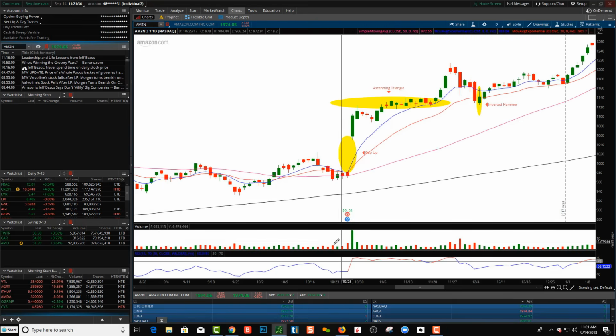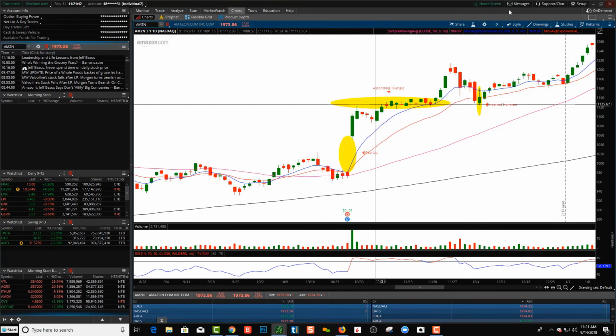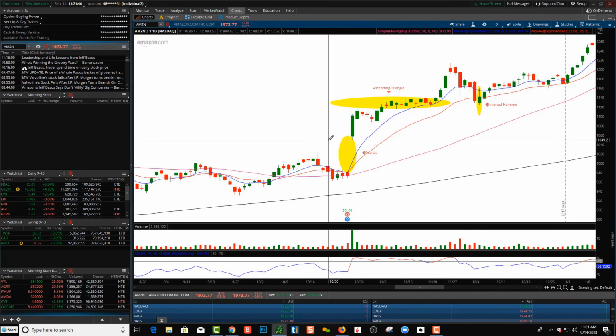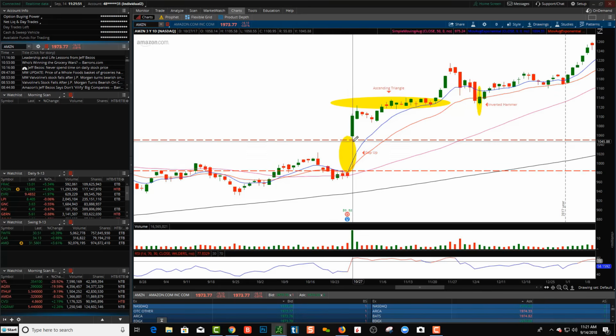So let's look at Amazon here. You'll see the stock has a big gap right here. There's a hole. If you look right in here, you'll see a gap, right? So the stock must have had good news here. You'll see lots of volume coming in here. Amazon gapped up really big that day. You'll see a big gap.